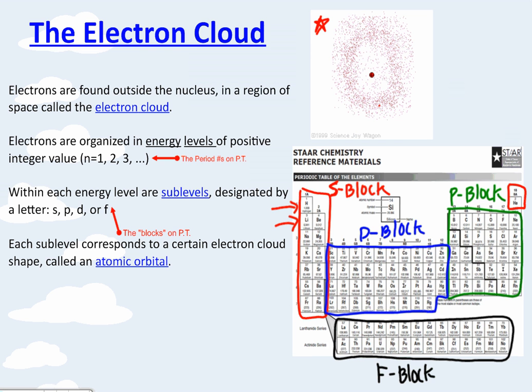Something important to note here is the energy level that these blocks start at. So I want you to memorize this early so you don't get confused. The S block starts at 1s, energy level 1 in the S block. The P block starts at 2 energy level P. And then D block starts at 3d, which is kind of easy to memorize, right? 3D. And then F starts at 4f. So memorize that. It will help you so much later on.